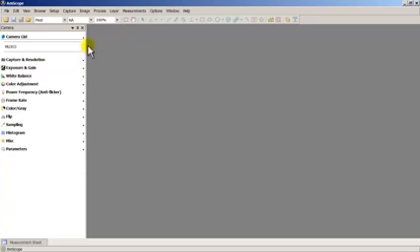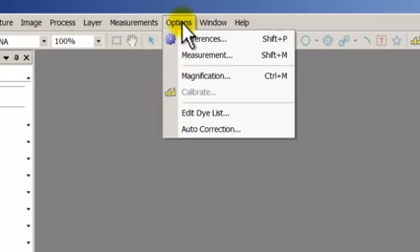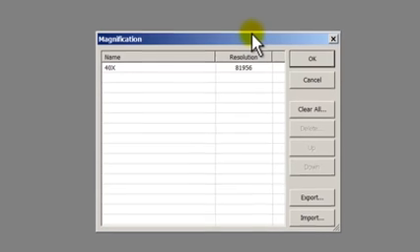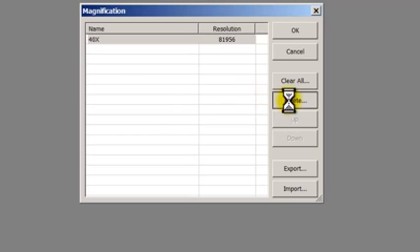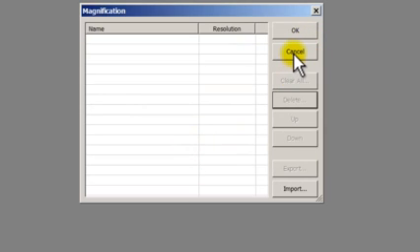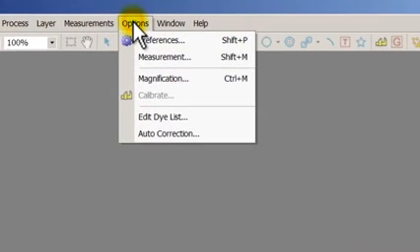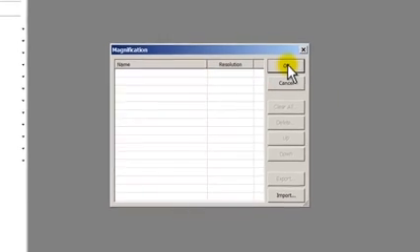Okay, so first things first, let's go ahead and go to the menu bar where it says options, and go to magnification. Now over here you can see that I already made a calibration, but since I'm going to start from scratch, or let's say that you made the wrong magnification or wrong calibration, I'm going to go ahead and click delete, and it's going to ask you are you sure you want to delete it, and you click yes. And after you do that, don't click cancel. If you click cancel, it's going to bring it back again. So make sure that after you click delete, click OK. And I'm just going to double check. So options, and then magnification, and my past calibration, it's gone, so that's good.